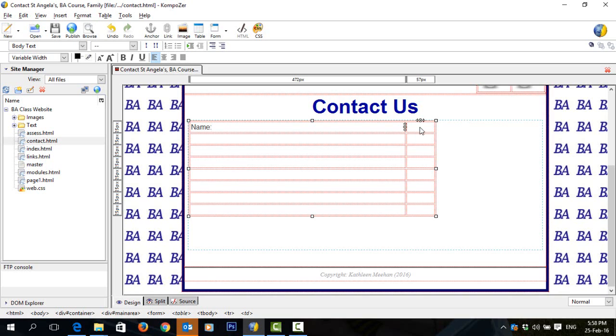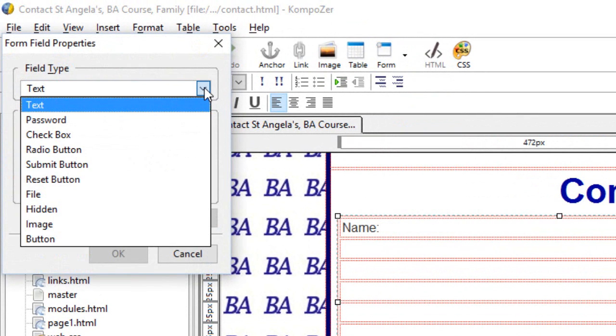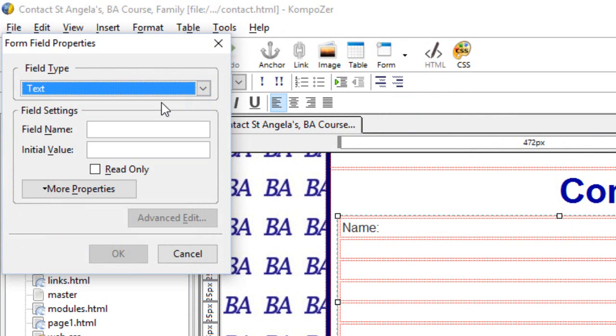And over in here, I'm going to put the form types, the field types. So we're going to look at maybe 2 or 3 of them at least in this particular exercise. So I'm going to go to form, and I'm going to go to form field. And the 2 main ones that you'll actually end up using will be the text one and the text area, which you'll see very shortly. So I'm just going to go for a straightforward text one here.